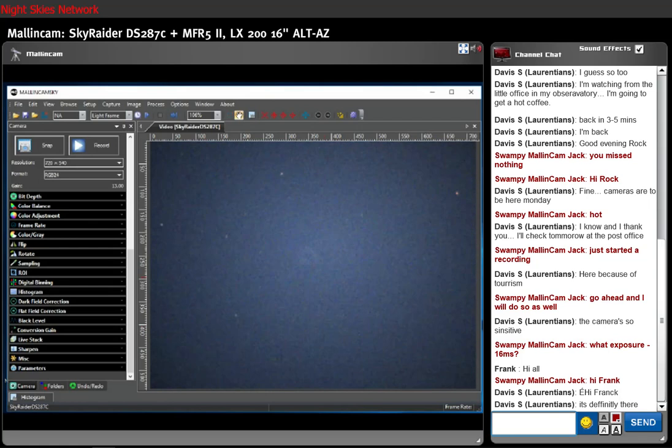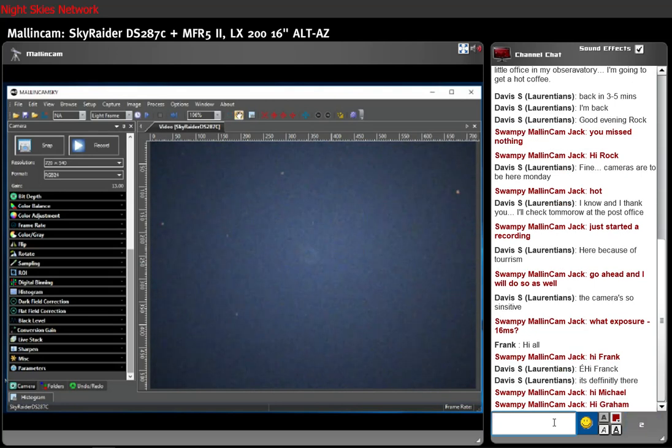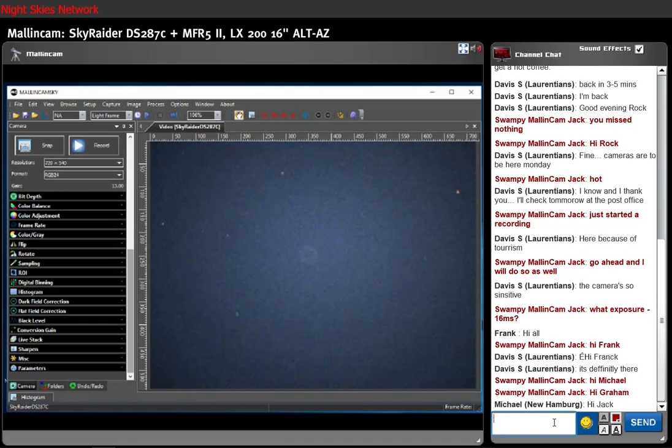You can see a star to the right of M57 at the 4 o'clock position. So we just have to wait for total darkness to arrive. I'd say give it another hour or so. Plus the moon's going to be up, full moon, so that's going to be fun. At least we're going to start observing. I do detect a little bit of coma. I think the camera's not quite centered well in the microscope.